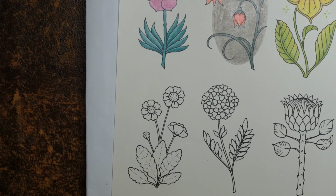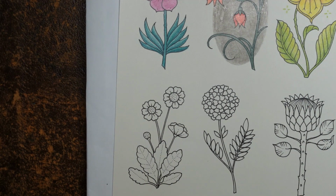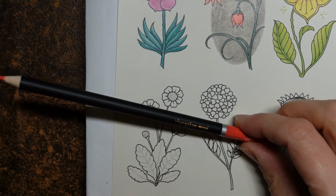There's an orange, and that strikes me right away just because we didn't do any orange in the row above. So that's what I'm going to grab. Let me have a look. Yes, that and that. Okay. Talk away to me yourselves while I just have a natter to myself.